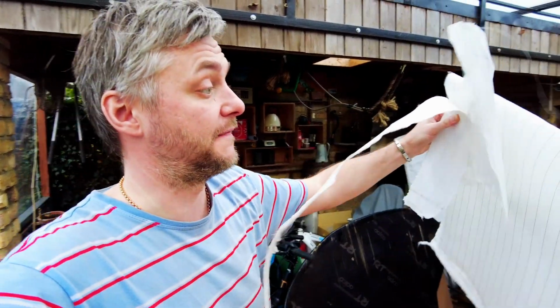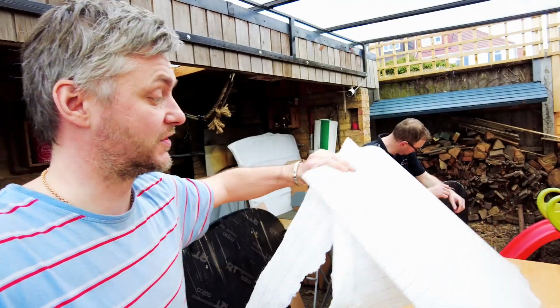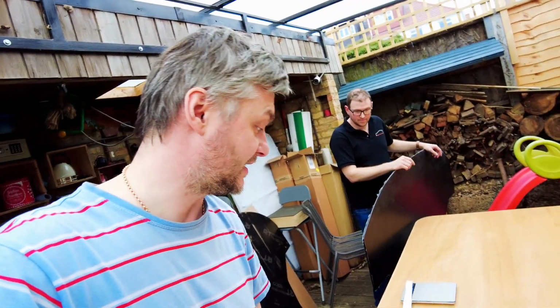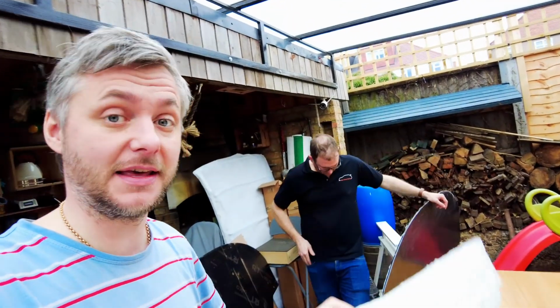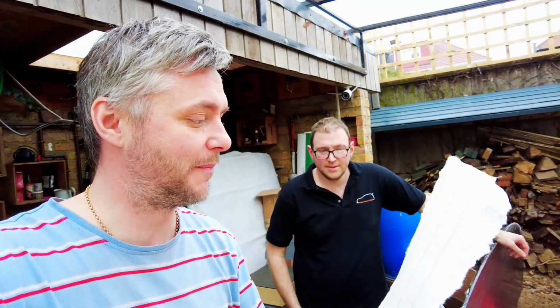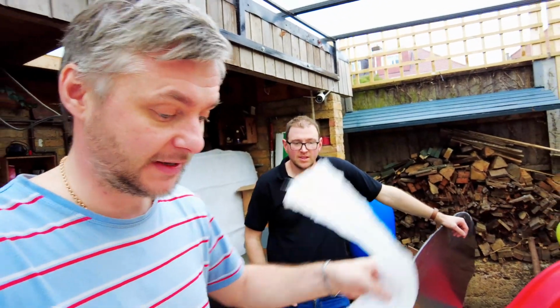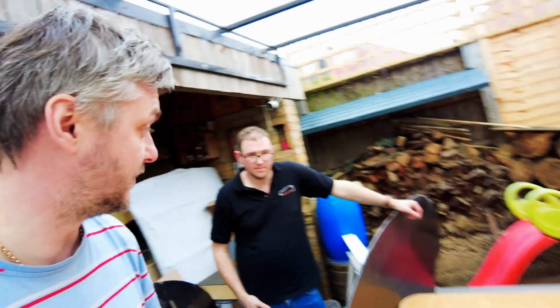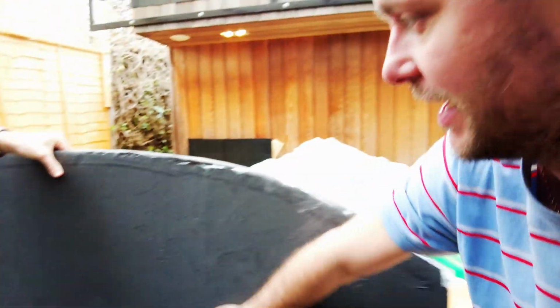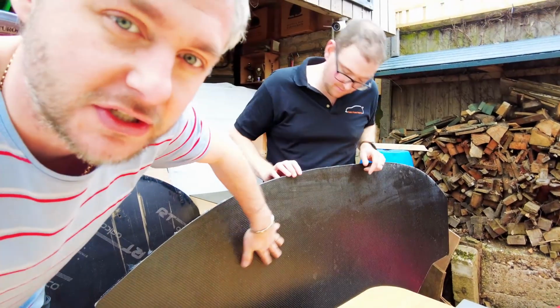So that's your finished Peel Ply when it's all soaked with resin. It has some substantial weight to it. It's not as easy as somebody might think. I think Nick was a little bit surprised how not easy it is to peel. It still comes off, but it requires a bit of effort. Once it's all peeled off, essentially what you're left with is a nice dry carbon, dry satin finish, and a glossy finish on this side.